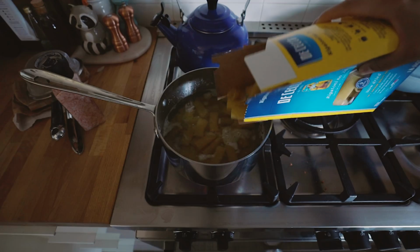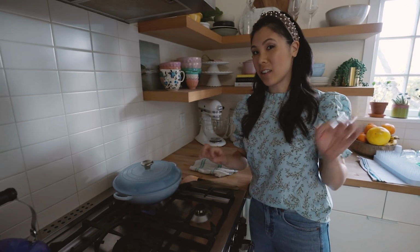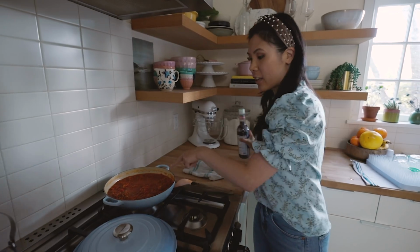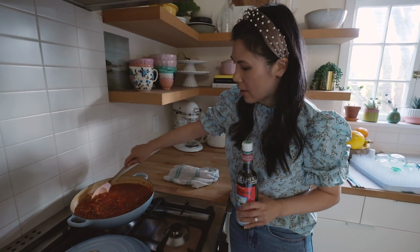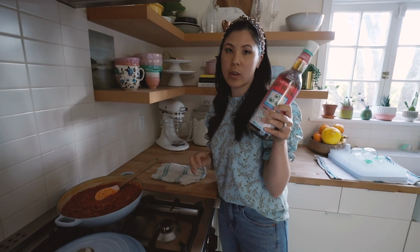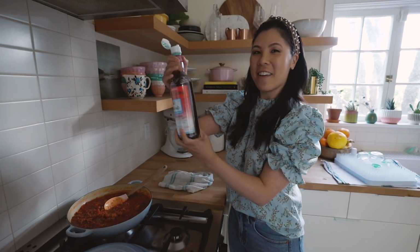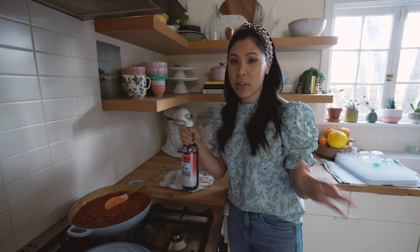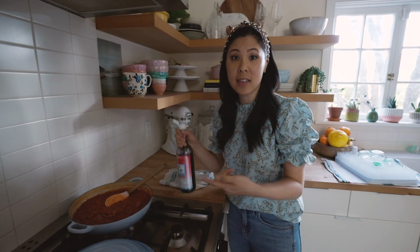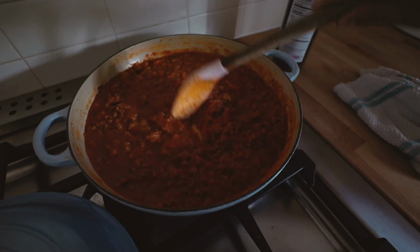It's almost dinner time. I'm getting dinner ready. All right, so earlier I said I had a little secret weapon to season the sauce. Look, it's thickened up and it's looking quite beautiful. But what I like to do to give it some umami and saltiness is add fish sauce, which isn't very far from what Italians do. They use anchovy paste, and this is basically anchovy water. All right, and now we're gonna get ready for dinner.